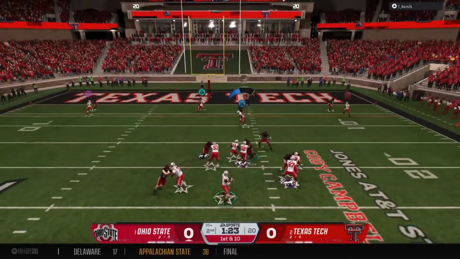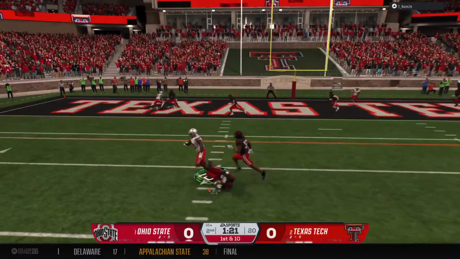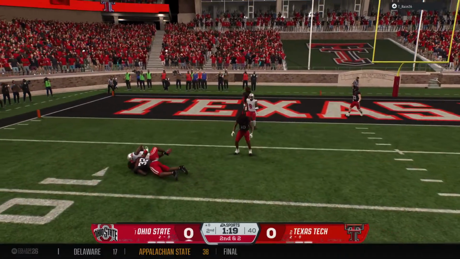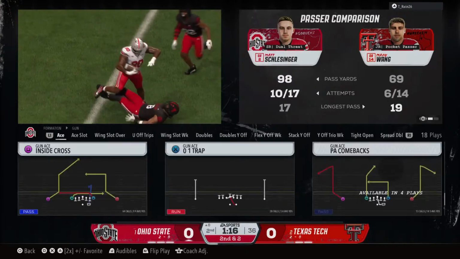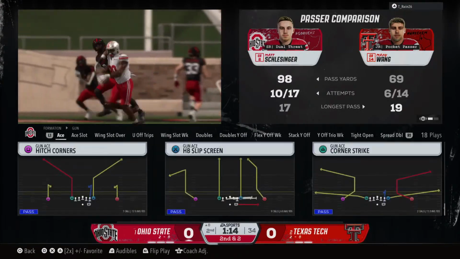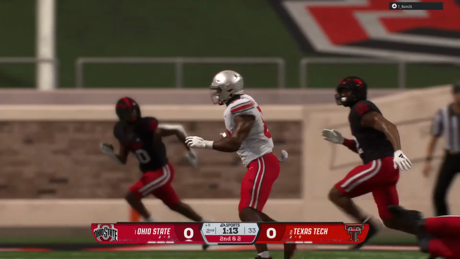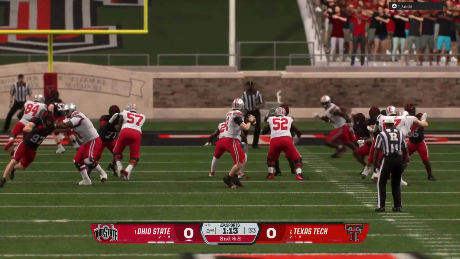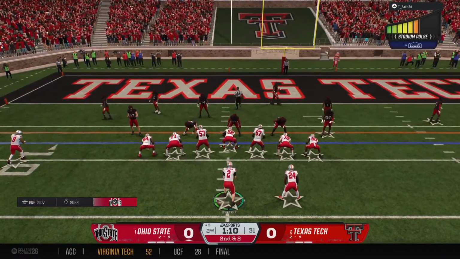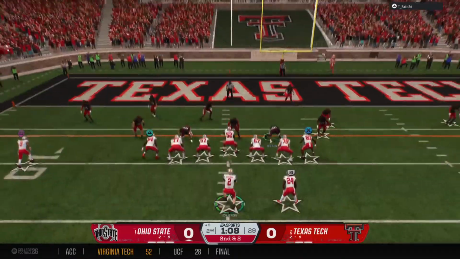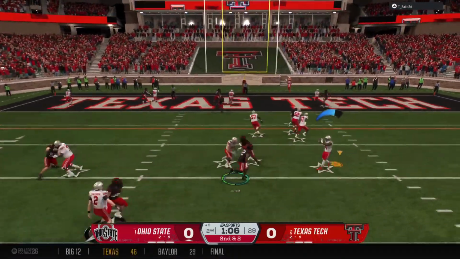Off the play fake, looking to throw. QB to the tight end for a completion. Brought down after the catch, but at the 8-yard line, the offense is threatening here. Well, this is why running the football is so important. You run the ball and then you go play action. It affects the eyes of the safeties and linebackers and frees up some space for the tight end to be able to pick up a nice gain.